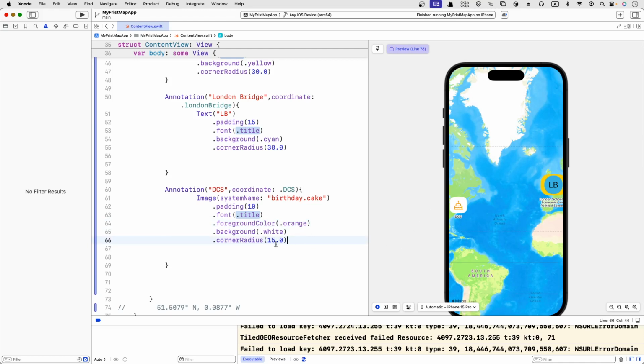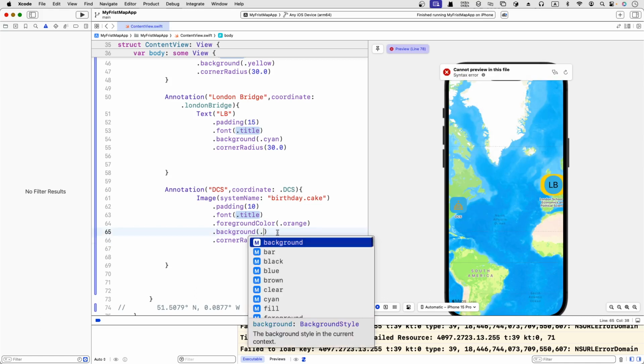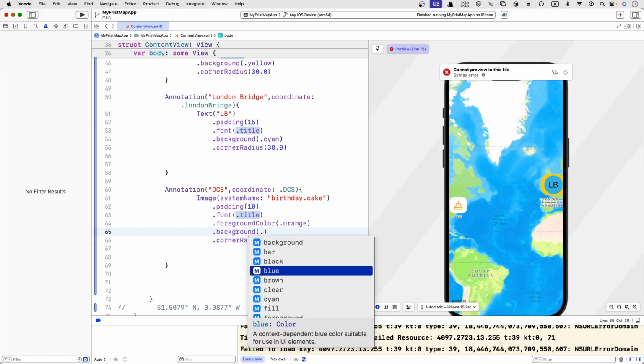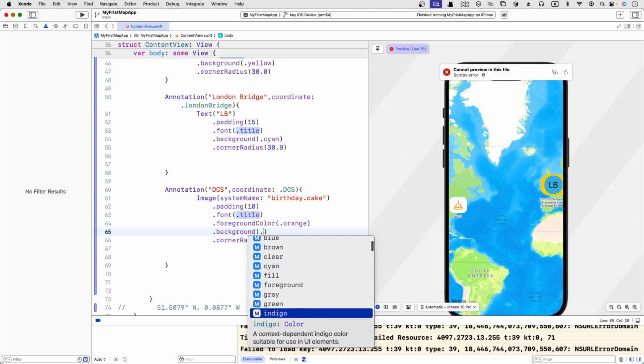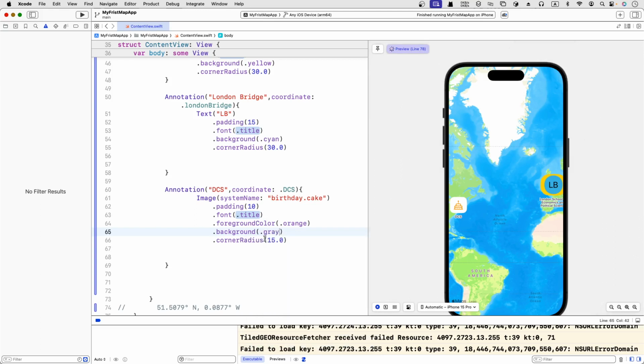Yeah, so maybe not so white. Maybe give it a bluish color, maybe blue or cyan, something like that. Blue is too dark. Let's use cyan. Okay, so yeah, whatever color that you like to add. Brown, cyan, gray. What about gray? Just to give it a little bit of contrast. Yeah.